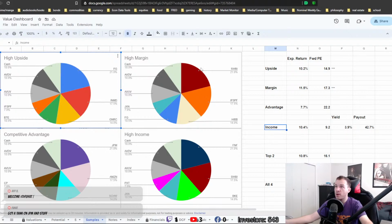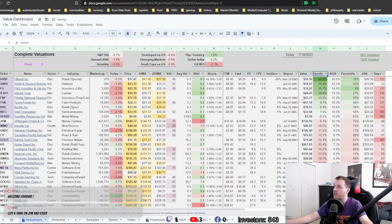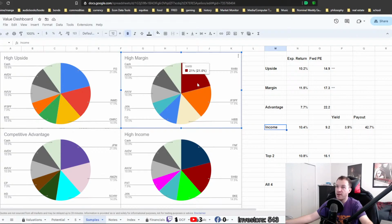Now taking a look at the other ones, the high margin of safety companies, the way I chose these companies in particular is off of literally how much upside I see in them relative to the valuation that I have in place here. But I also took into account their valuation in terms of the forward PE ratio relative to the current market multiple. So I wanted to take into account how the market sees them as being cheap, and whether I see them as being cheap, both at the same time. Which is why the companies that ended up getting included are Smith & Wesson, one that I find very undervalued; Interfor, another one I find very undervalued; Hibbett, very undervalued; FG, one that I find decently undervalued; and then Jackson, one that I find very undervalued. So you can see how these ones played into it as well.